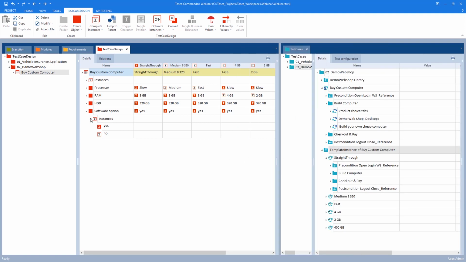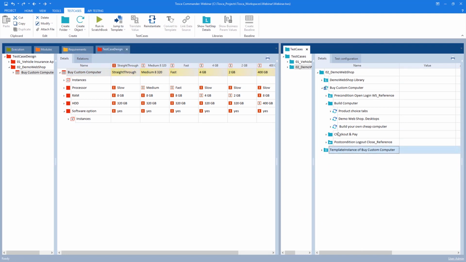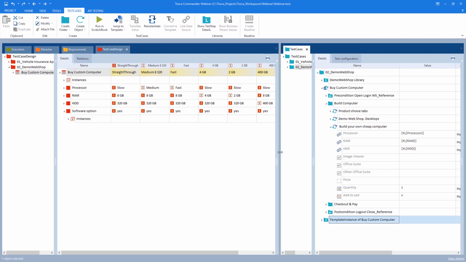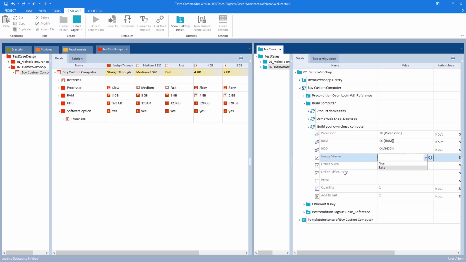Now, the way that the data is set up here doesn't match the way the test case is built, the way that the modules are built, right? Because for the software add-on, I have checkboxes that need to be either true or false.